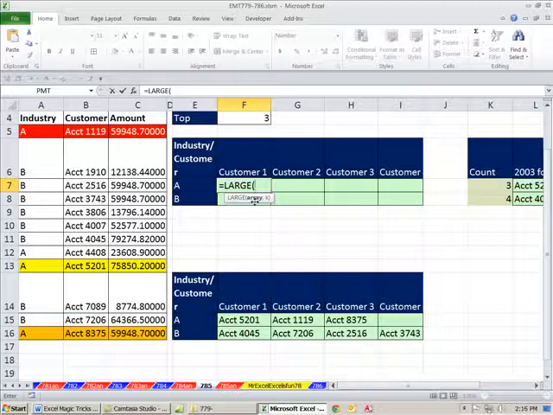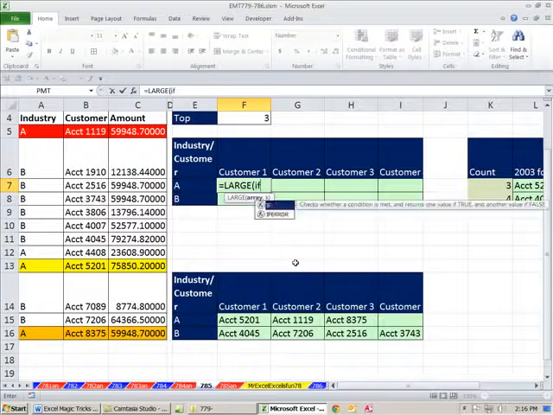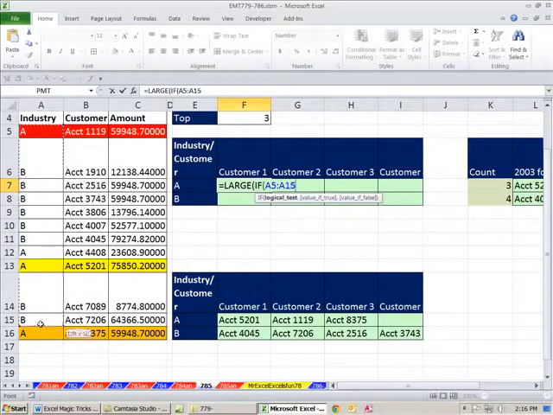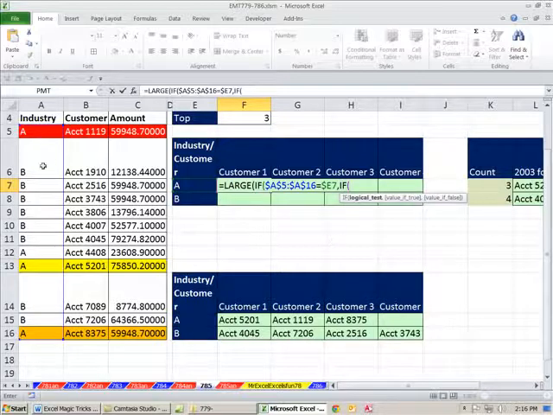Large. Well, in this range array right here, we're going to need a bunch of conditions. So the first one is if, well, anything here is equal to, and I'm going to F4, is equal to this. And I'm going to lock this with the column reference. Right? So we need to dump a bunch of values into large. This just isolates it. So I don't want all of them. I want just the ones that are equal to A, comma. Now, we have another criteria, if. Now, remember, it's the A's for this row right here and the 3 biggest. So the next part is going to be the 3 biggest.